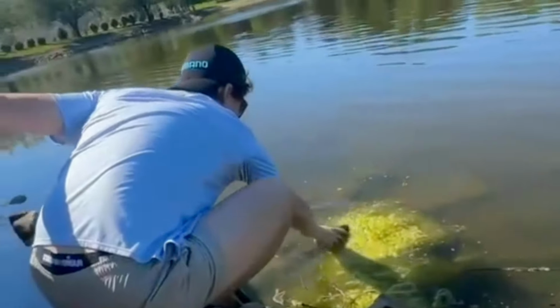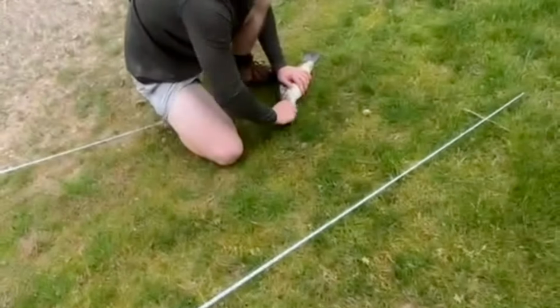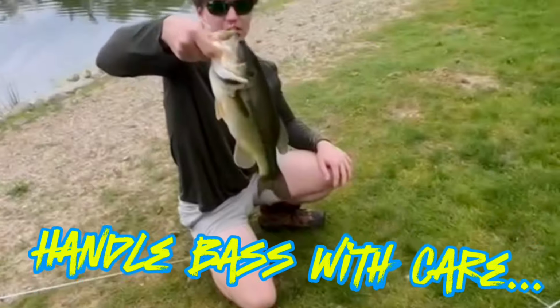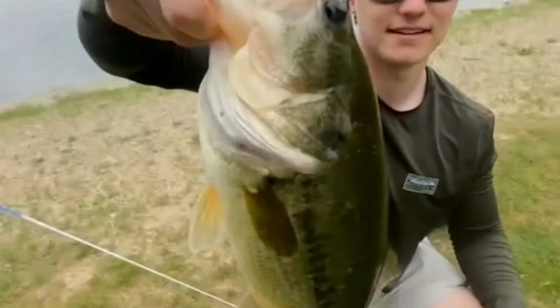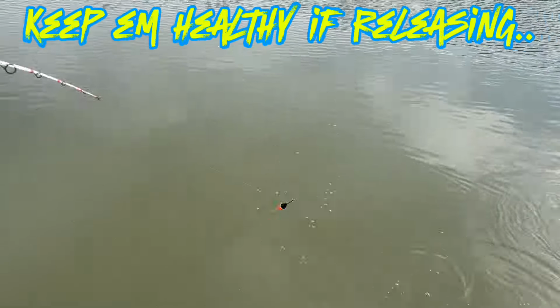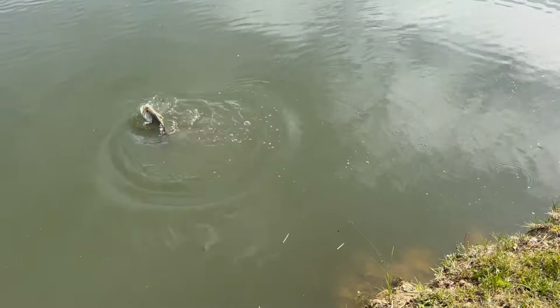Now, make sure you've always got a good landing net with you, whether you're fishing from shore or on the boat, and boom, you'll go ahead and land that beautiful largemouth bass. And always handle them with care. Support them by the belly if you can. Avoid squeezing too tight, because your proper handling of the fish will ensure that it remains healthy if you do plan to release it.